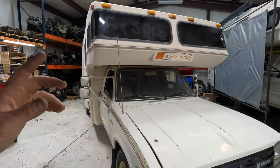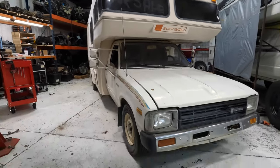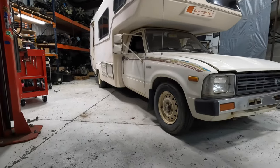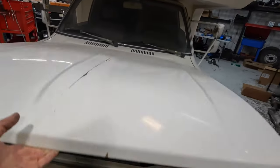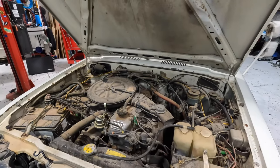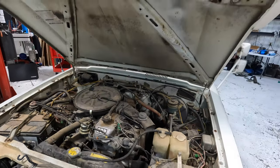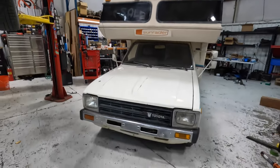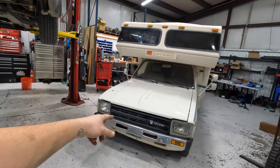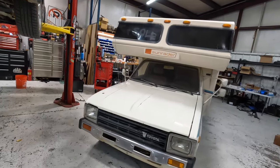We're gonna be putting 35 inch tires under it, making it four wheel drive, which it's far from right now. And we are gonna be swapping the motor from this carbureted 22R to a fuel injected 3RZ from a Tacoma, and it will be getting a turbo eventually. So for right now, we're gonna rip this 22R out and make room for that 3RZ.